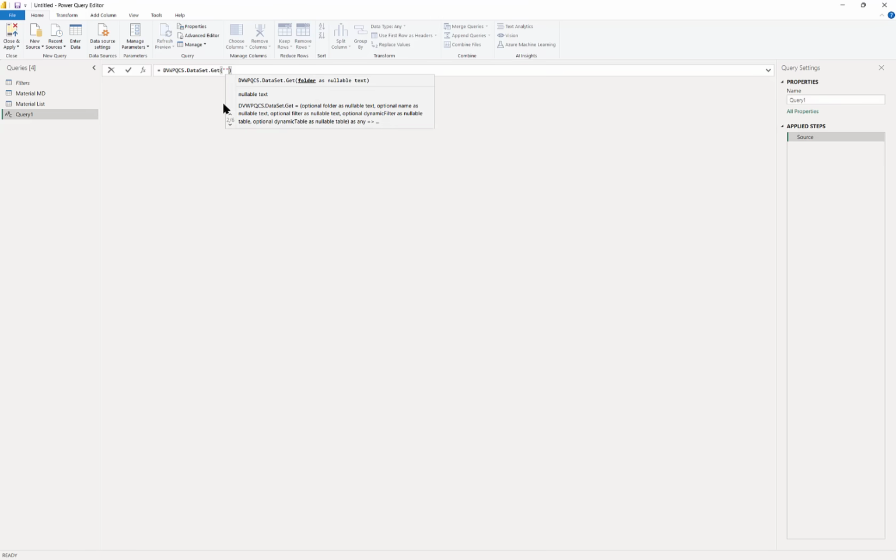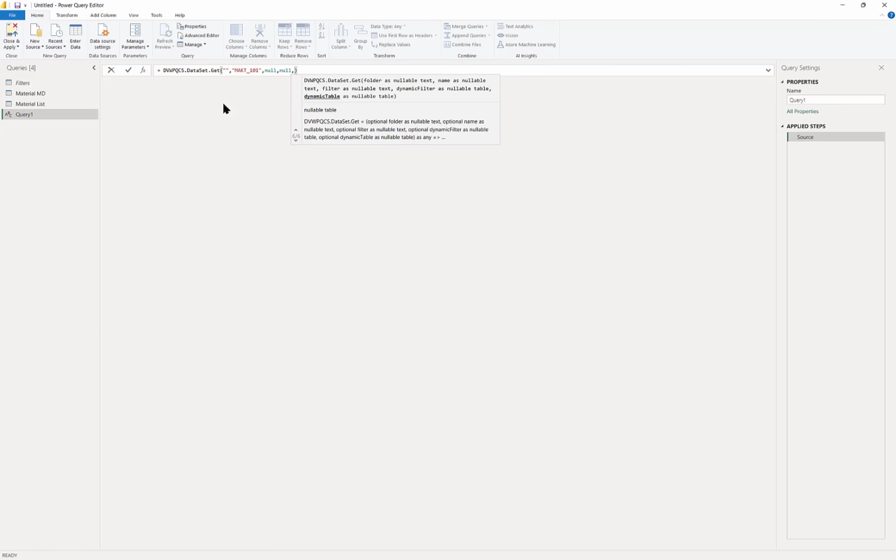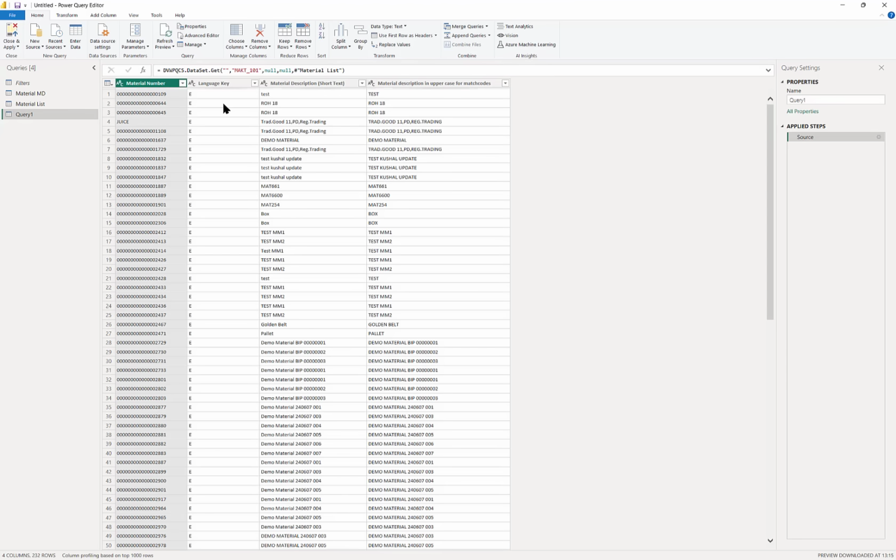So we can nest the calls. We can make multiple calls back to SAP and get the full picture of what we want. You can see that second call here, using a connection I built earlier and adding in the list of materials that I'm interested in. When I run the call, I get the relevant text based on that filtered list of materials. So you can see we can be super surgical about the data that we pull from SAP and control that entirely from within Power BI.